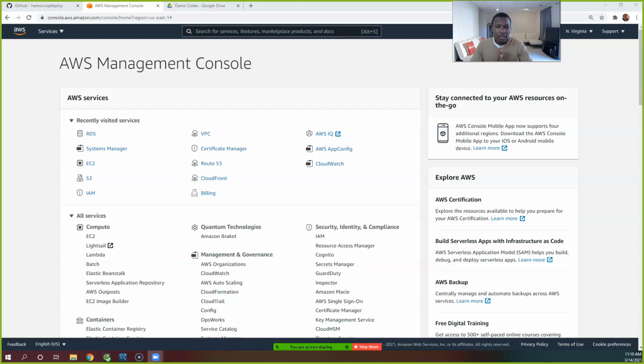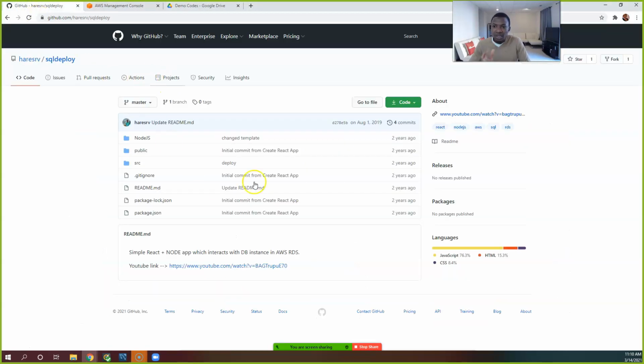All right, so today it's going to be the hard way, and trust me, it took me days, hours of troubleshooting to figure this out. Before we test with our sample code today, let's give credit where credit is due. I got the code from this page. I tested several other codes, and it wasn't really working well. But then I spent hours getting this code, which is publicly available on GitHub by this person called Harry SRV. Harry SRV, wherever you are, if you ever see this video, I'm giving you credit. This is your sample code in GitHub. Great job, it worked, and we're using it to teach other people now. Credit is all yours for this code. I did not write this code. This is where I got the code from.